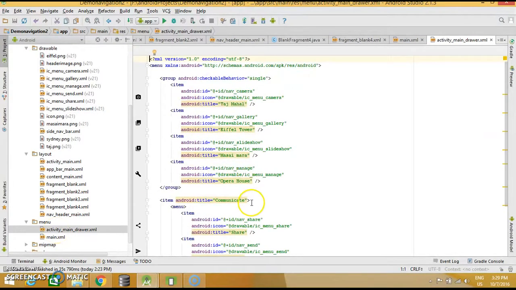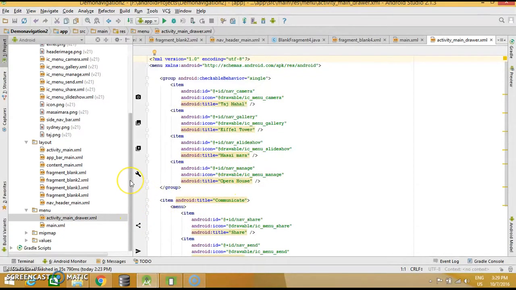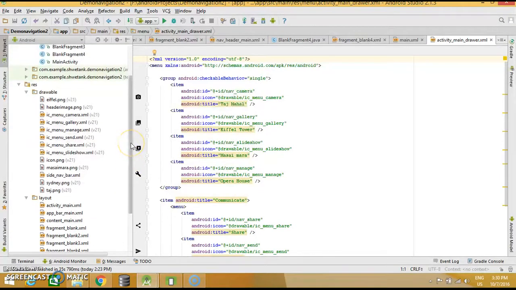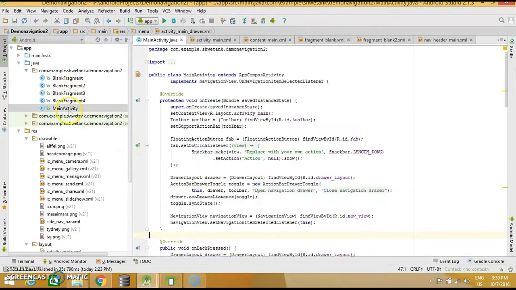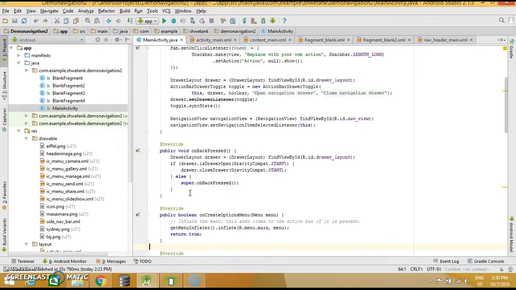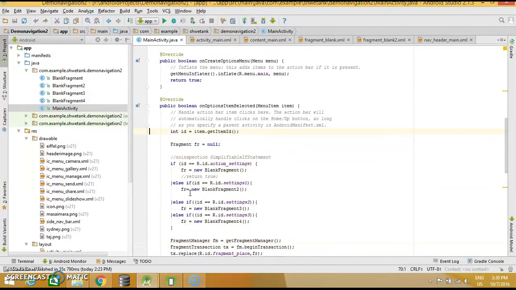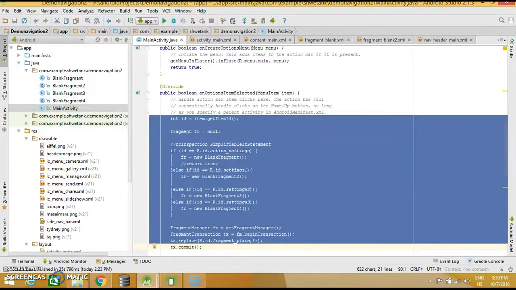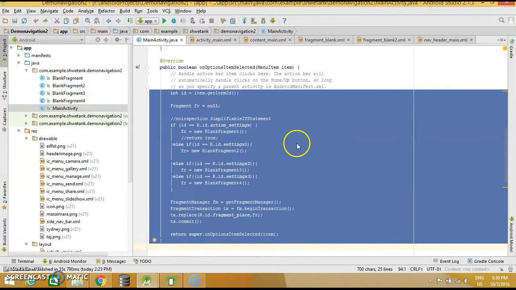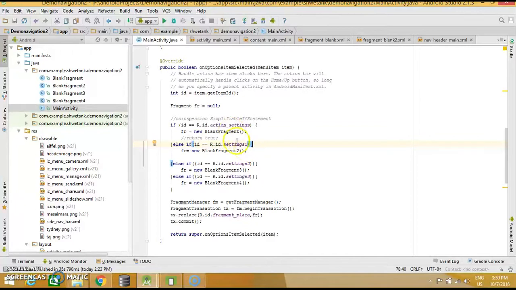After that, we worked a little on the navigation drawer items because we needed to change their titles. And finally, looking back at main activity, we just made some changes in this part of the code. We had to introduce the fragments here.